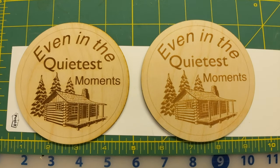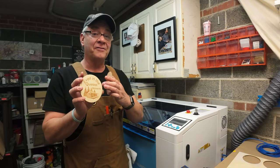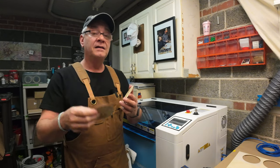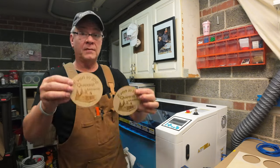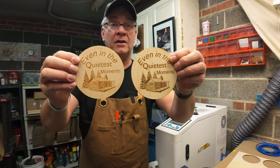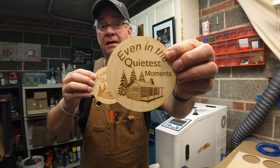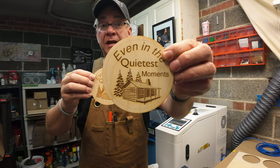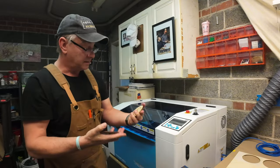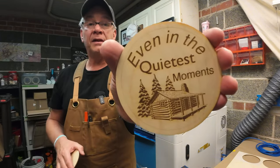There are two things I've learned for sure from this exercise. First, there's a little more work to be done — especially with a very detailed engraving — when you mask, but it comes off clean. Second, masking tends to mute the depth or color of your engraving. The unmasked piece has a nice dark color at 30% power that I love. The mask lightens it, so when masking I'll need to increase power to get that nice, beautiful depth.